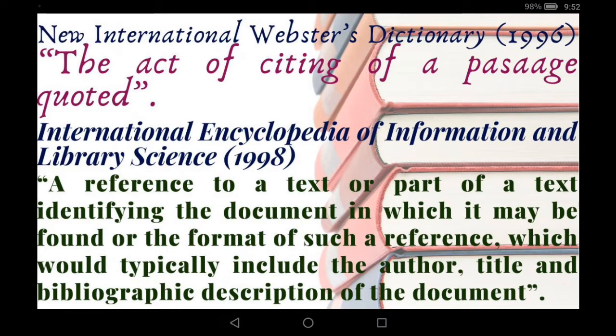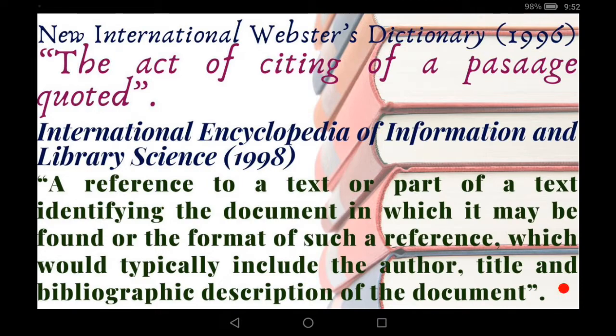First of all, a citation has the source from which something has been taken, and this source is presented in a particular format, and this format includes name of the author, title, publication year, publication company, page number. There are so many things which we can include in a citation. Many of you have heard about MLA.